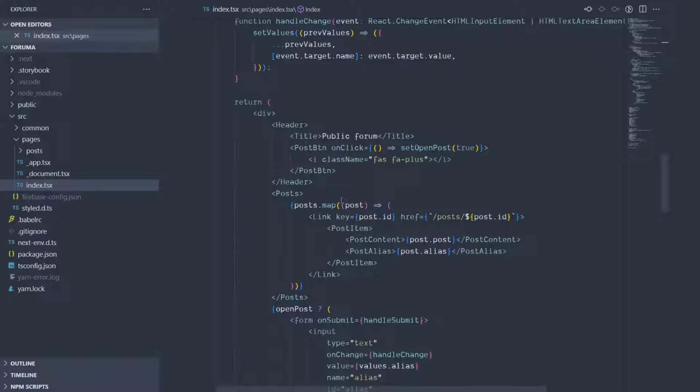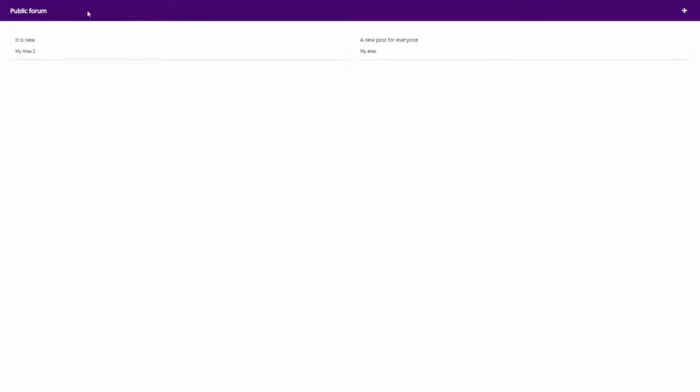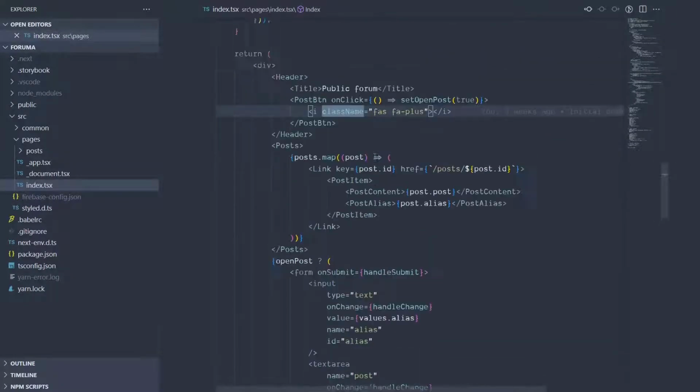So that's over here, the header. The header is this thing that we have right here. So we're going to add the button or email over here.